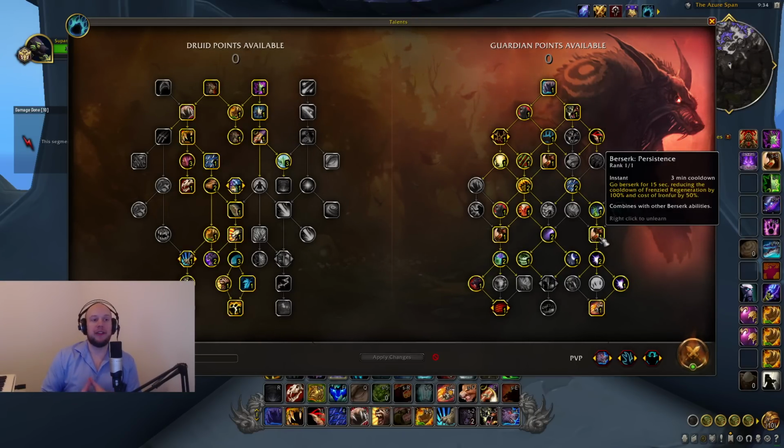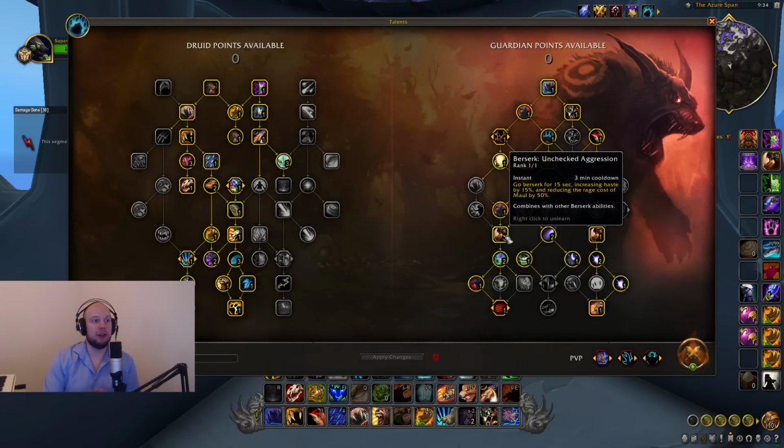So you want to think of this as like a double-edged sword. When you're getting low on health and you've run out of Frenzied Regen charges, that's when you've baited your opponents into thinking that you're going to die. You can pop Berserk, immediately hit yourself to full and absolutely crush them, because when you're also in Berserk, you're going to be able to spam your Mangle and reduce the rage cost of your Maul by 50%. So you're going to be able to Mangle Maul really fast, get massive burst damage out while also Frenzy Regenning yourself to full HP effectively for free.